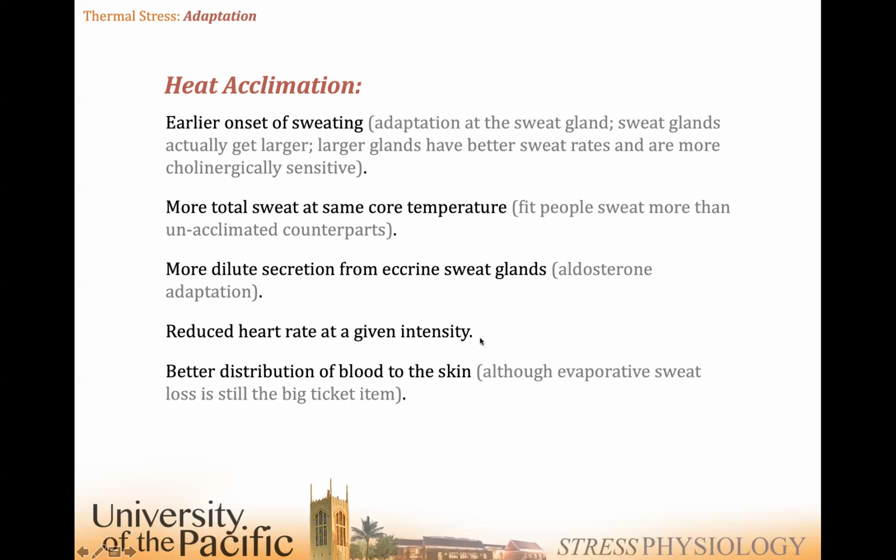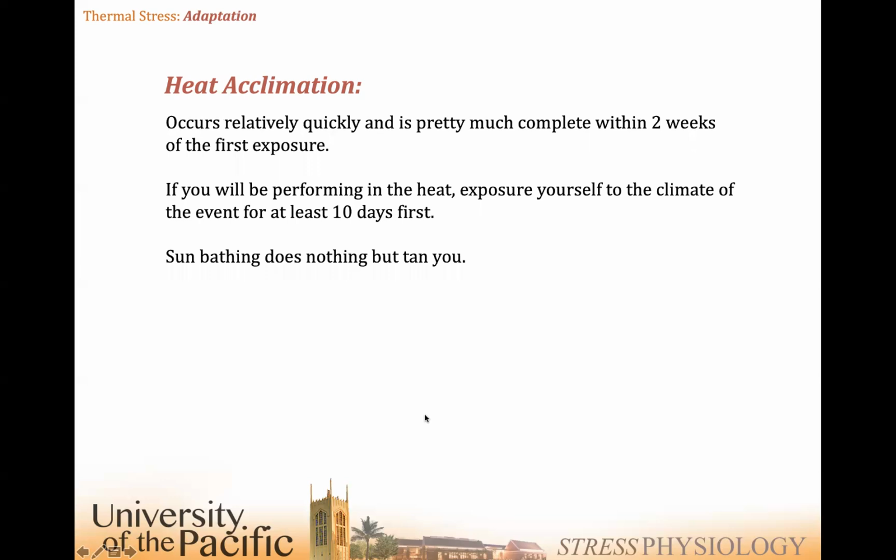Reduced heart rate at a given intensity. Some of this is if you can ward off the hypovolemia and the cardiac drift consequent of that, you'll see better maintenance of heart rate and better distribution of blood to the skin. And ideally, the temperature where you are is colder. It's not going to be 37 degrees Celsius outside, so that if you're taking blood to the skin, it's not just accumulating the temperature that's outside.